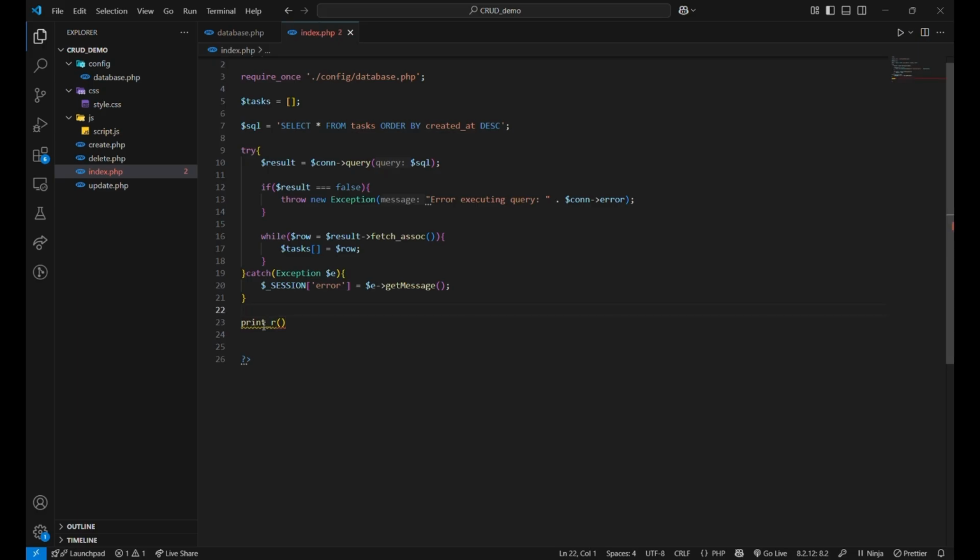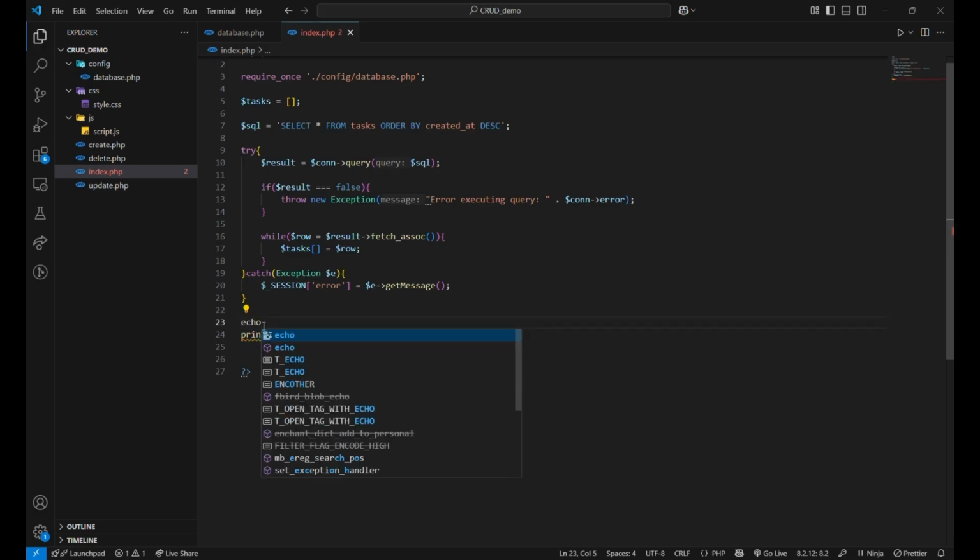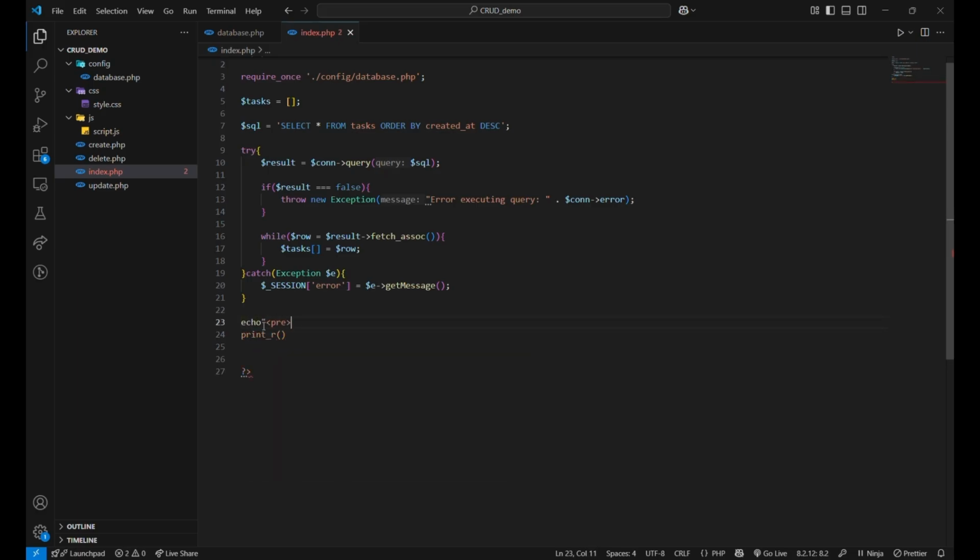I'm going to echo the PRE tag so that the data will be arranged in a neat format, copy this, paste it over here, and call the die function. Now if we come back and reload, we can see the associative array.